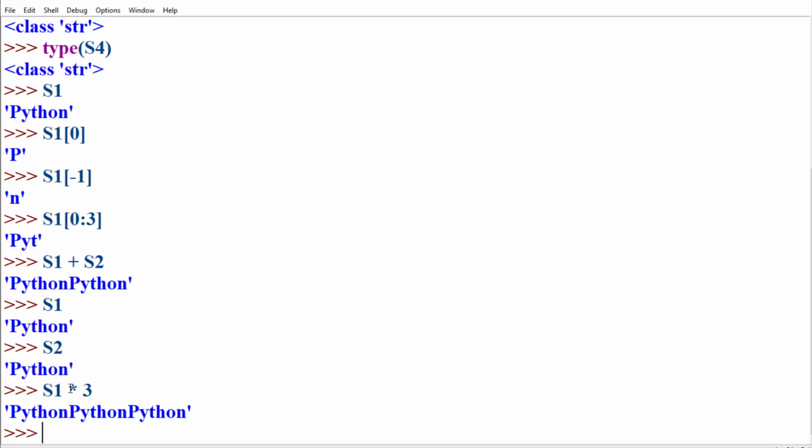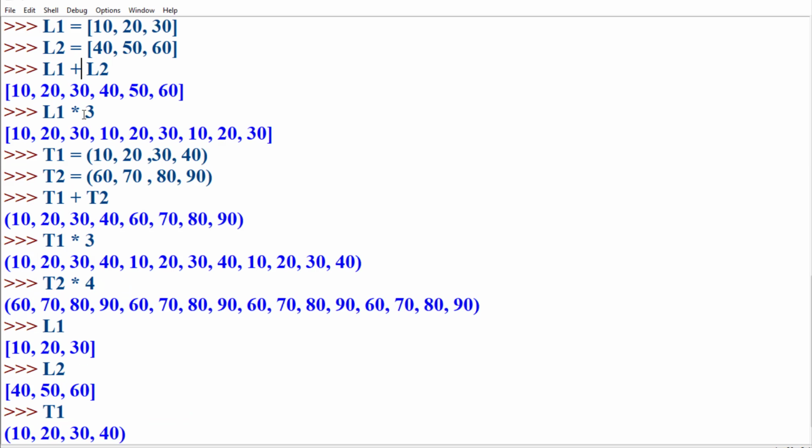You can even understand these operators can be used with lists also. These plus and asterisk operators can also be used with lists and tuples. Let L1 be a list and L2 be another list. When you apply the plus operator on L1 and L2, it returns the concatenated list, which is a concatenation of L1 and L2. Similarly, you can apply the asterisk operator with the list, for repeating a specific list a specified number of times. Here L1 asterisk 3 returns the list L1 three times.